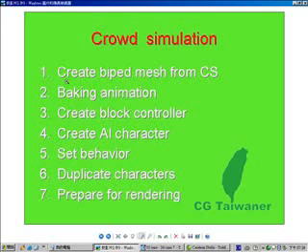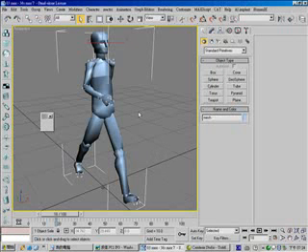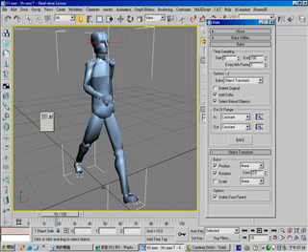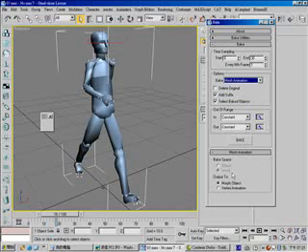Now we are going to enter the second stage, baking animation. We are going to use the MaxScript called Bake, written by John Burnett. If you don't know what the Bake MaxScript is, please watch my previous video tutorial. Now I hit the Bake button and the Bake MaxScript rollout pops out. Because my walk cycle is 30 frames, I set the time sampling from 0 to 30, change the bake option to mesh animation, and change the output to vertex animation. Now with this mesh selected, I hit Bake.